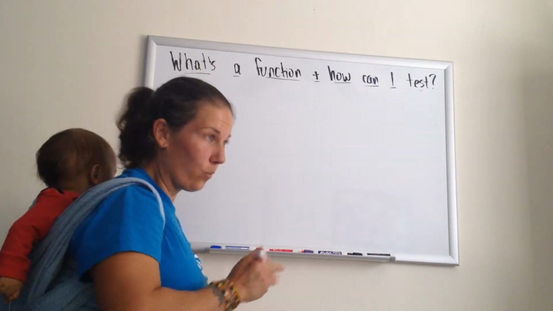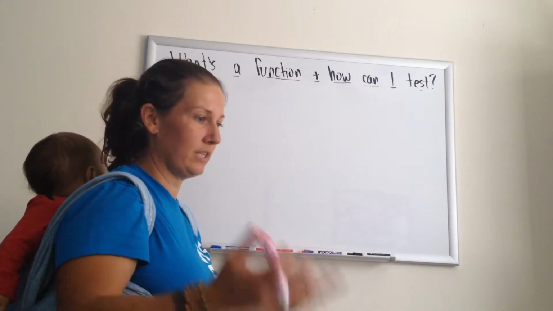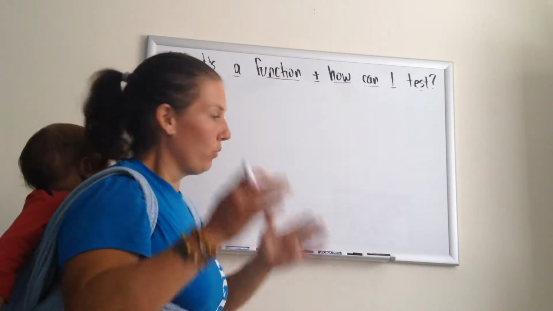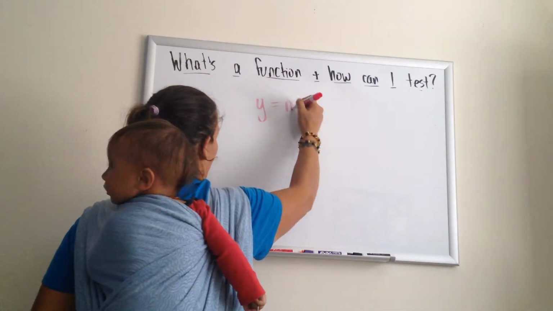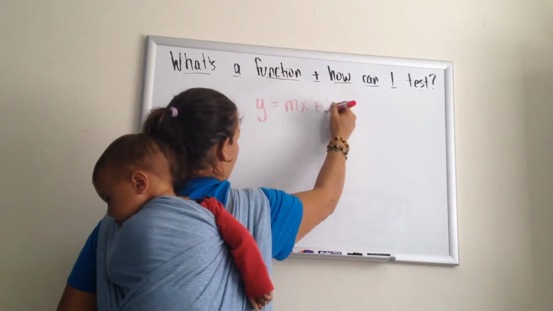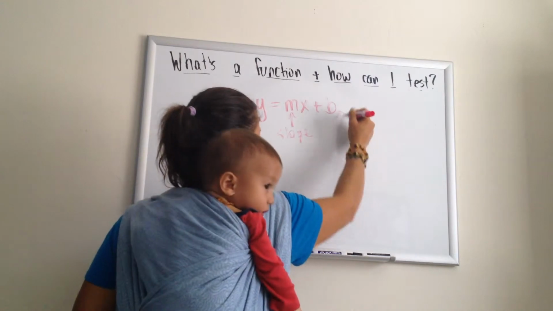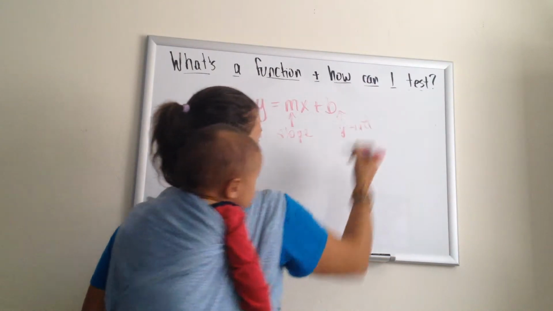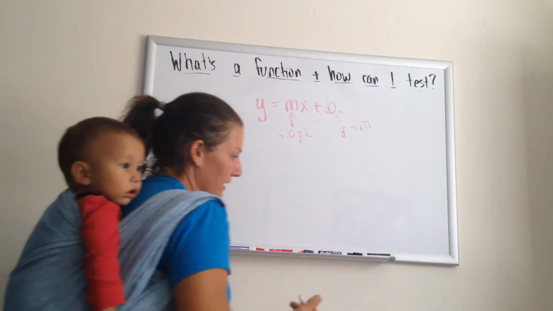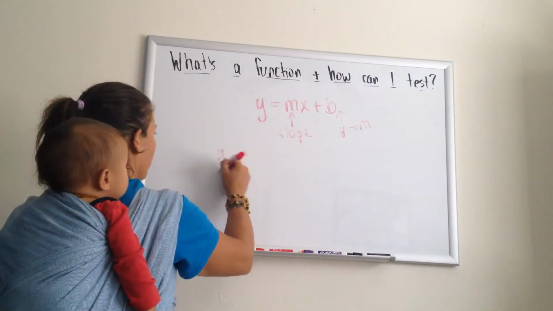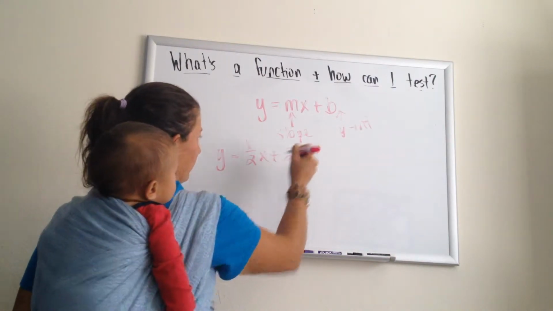Equations, what we're going to talk about today is just in slope-intercept form. There are other forms that equations can show up as, but for right now, we're just going to look at slope-intercept form. Slope-intercept form is the format y equals mx plus b, where m is your slope and b is your y-intercept, meaning where it crosses the y-axis. So if we have an example equation, maybe y equals 1/2 x plus 2.